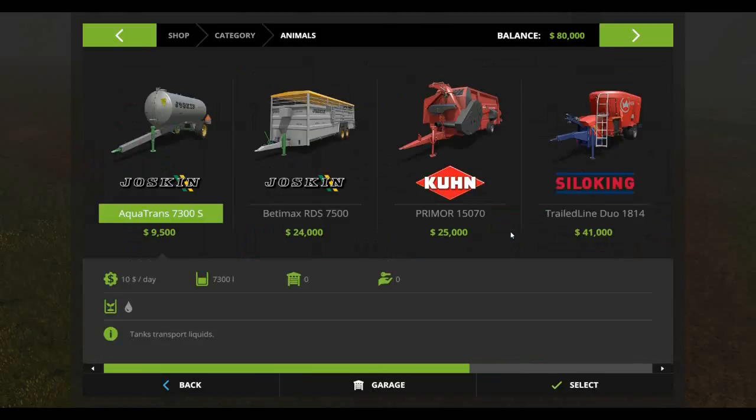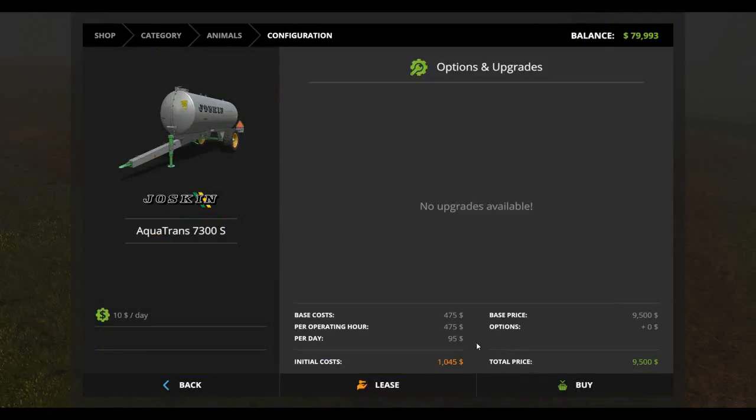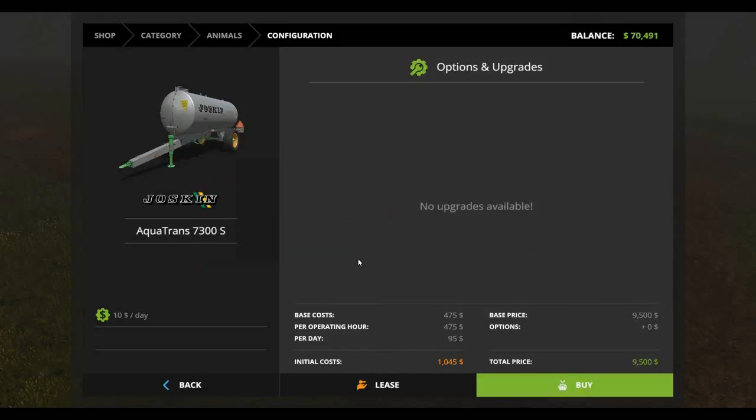But if I go into animals, there is this liquid one, which says tanks transport liquids. It doesn't tell me what. So I think we're gonna purchase it because we're gonna need it anyways for the animals at some point.